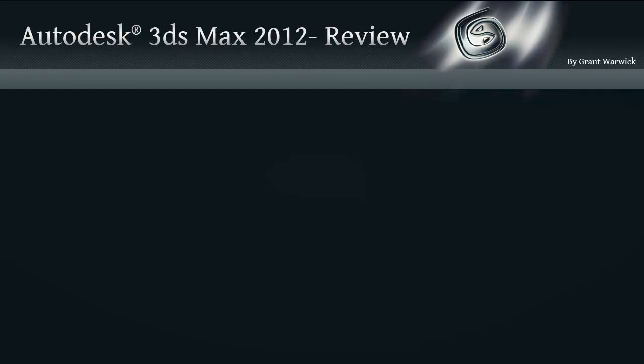So I've had a couple of weeks now to test 3ds Max 2012 out, and some of the new features and performance increases since 2010 and 11, and I've decided to make a brief review going over my favorite improvements and showing off some of the biggest performance increases. I'll probably skip a few things that Autodesk has shown in other videos, but these are the ones that stand out to me the most.